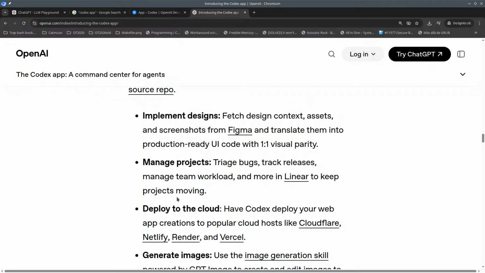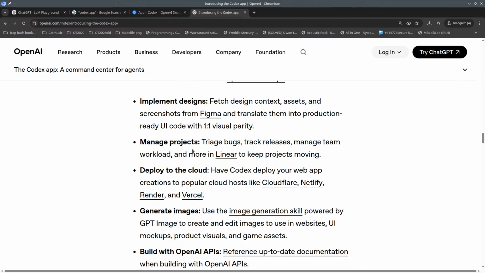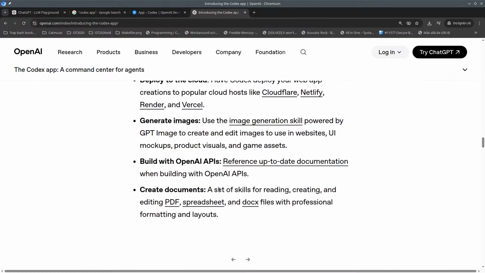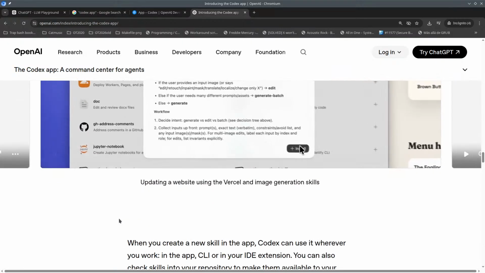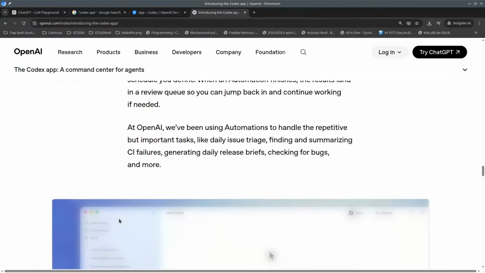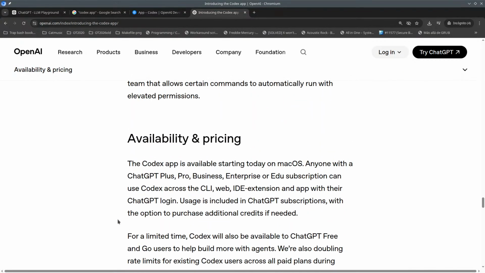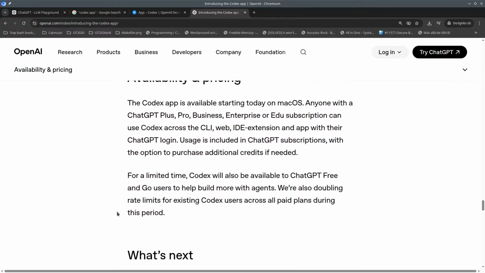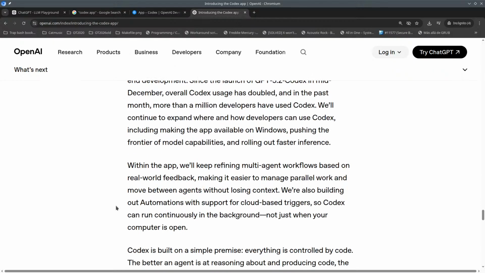Apparently these are some features that you have: design, manage projects, deploy to the cloud, generate images, being able to open with OpenAI APIs, create documents. We have here a very big and long document, like automations, personality, availability and pricing, Codex app, macOS, what's next, enterprises, this and that, Codex usage.